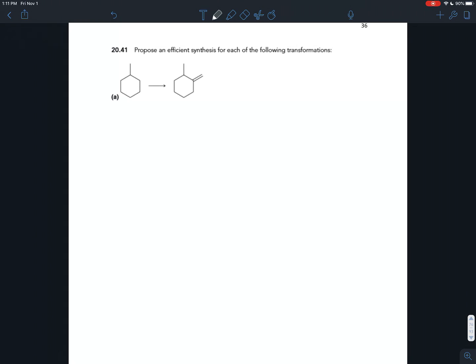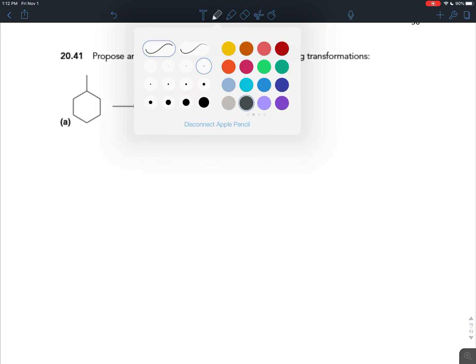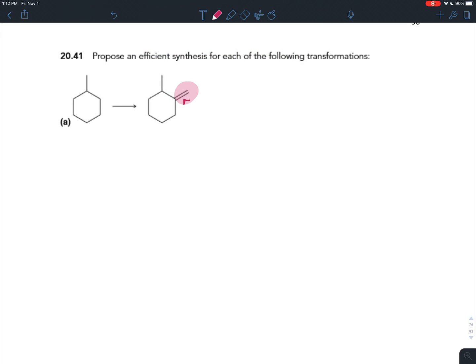So in exercise 2041, we're going to do some multi-step syntheses with aldehydes and ketones. So for A, if you look at the reactants and the products, you'll notice one difference, and it's this double bond here. You'll notice that the new bond that you have to form is a carbon-to-carbon bond. So you have to form a bond between this carbon that already existed on the original molecule and this new carbon in this branch. So when you're trying to make a carbon-to-carbon bond, it's kind of nice because there are a limited number of ways to do that, so it narrows down your options.